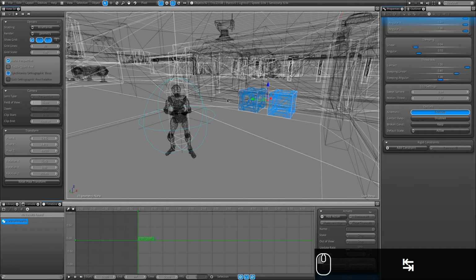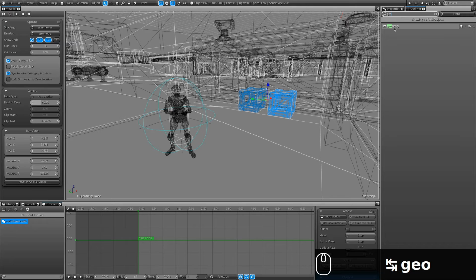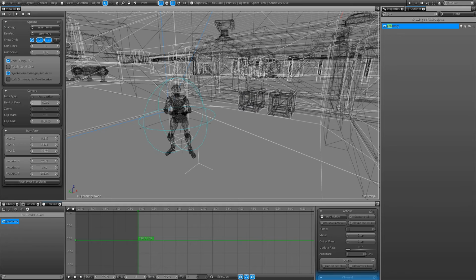To do that, I am going to select the geometry object here. And what I want is basically to create an elliptic constraint that is going to place my camera right on top of the head of my robot and follow the bone of the head. So like that, as my robot is animated and runs into the world, the animation will make the head go up and down, and is going to give the illusion to the camera that it is actually really running and walking in the world.